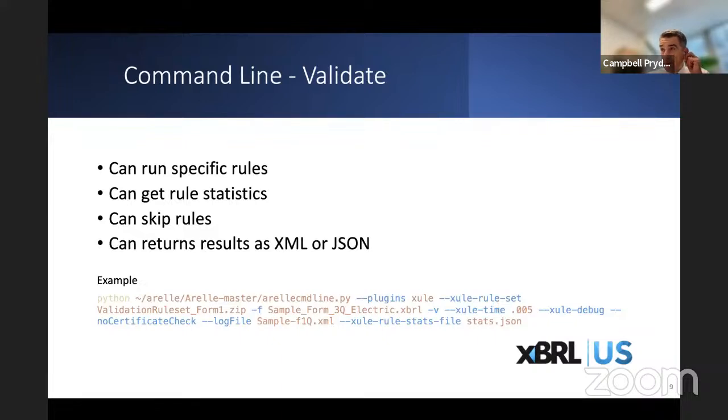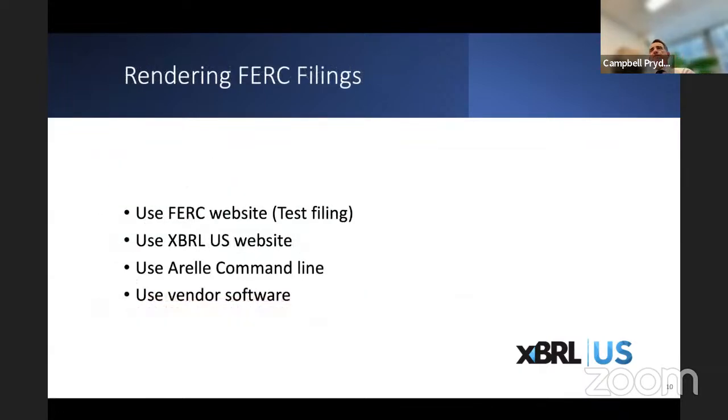If you want to run them, you can either do it on the website in Google and Microsoft Excel, or you can download the REL software from rel.org, and you can run those rules. So there's a lot of options around how you can run them. And on the XBRL US website, you can download the Zool manual, and it gives you a lot of details about how that language works.